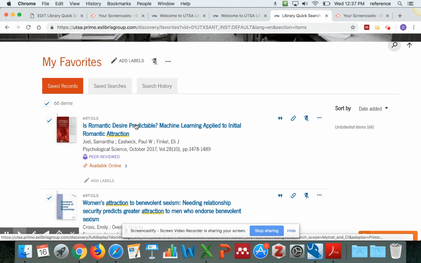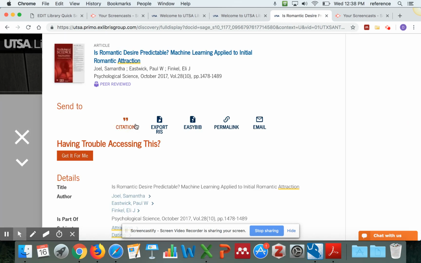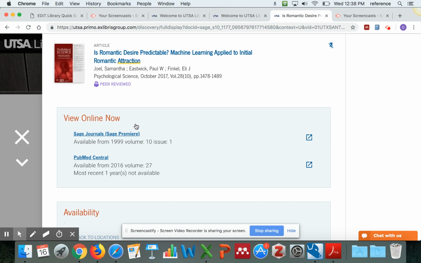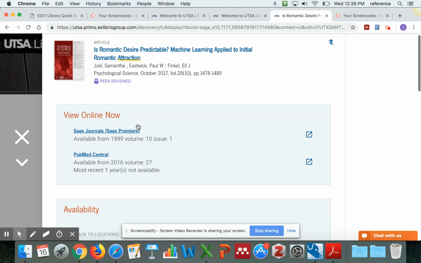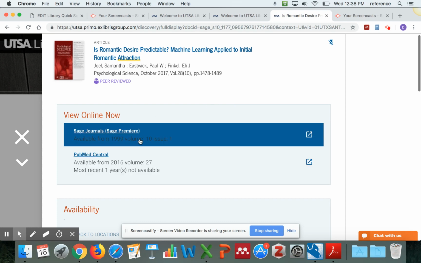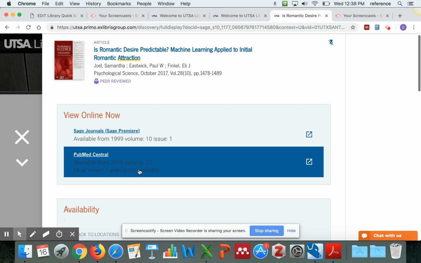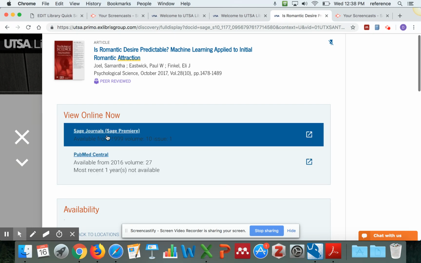One thing that might be a little confusing when using Quick Search is that when you click the article title, it won't take you directly to the full text of the article. Let's use this one as an example, just to show you what you need to do. It's a few more steps with clicking. You'll get a page that looks like this. This is the detail for the record in Quick Search. You're going to see your access options. These are basically databases that we have the full text of that article through. Usually the first one works just fine. Just go ahead and click it.